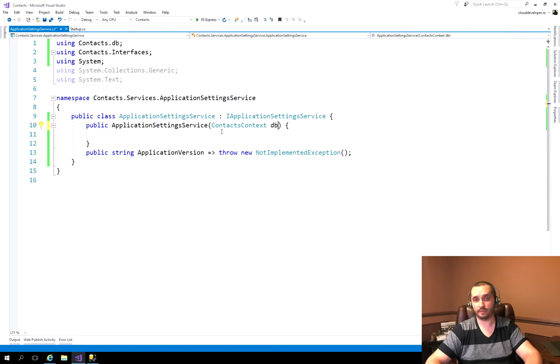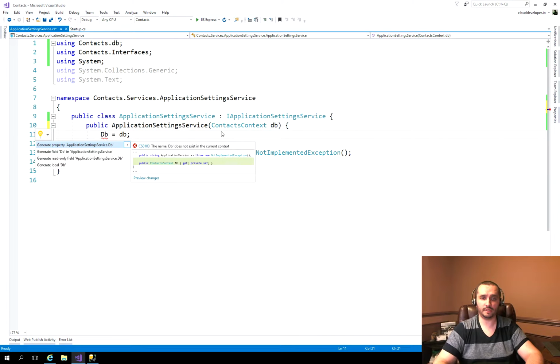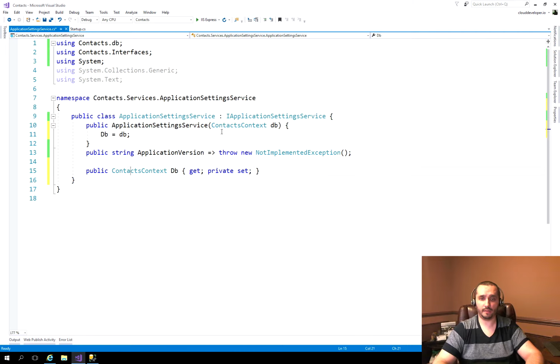I'm gonna make this argument a DB, name it DB, and as we've done in the past, I'm just gonna make a private property with a getter and a setter that allows me to just easily set the value coming from a constructor into the class, and then I can consume it throughout my class as I need to. So I'll use IntelliSense again to go ahead and generate a property, and I'm going to remove the public accessor and remove the private accessor on the setter. And now what I have is the access to the actual database logic that I will need to be able to use this application.